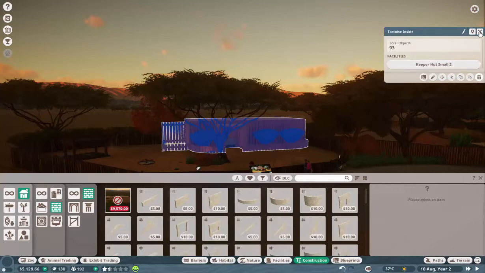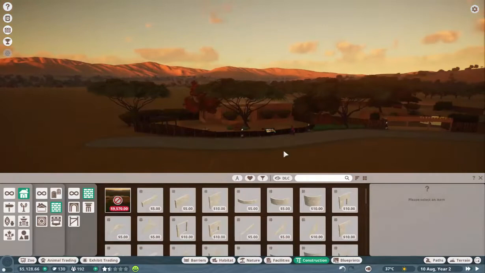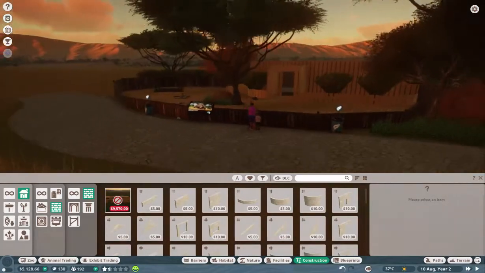Maybe I should save that as a blueprint. I don't know. Let me know in the comments if you want me to save my little buildings as blueprints and post them on the Steam server. I can do that.